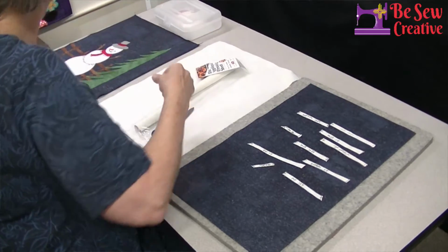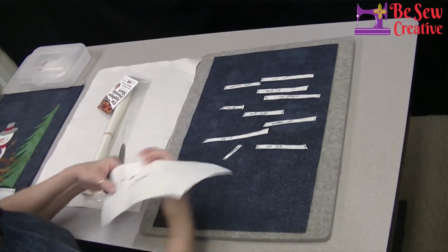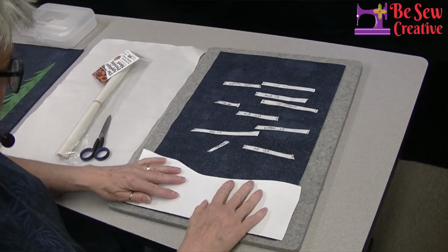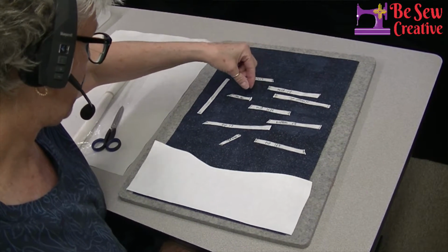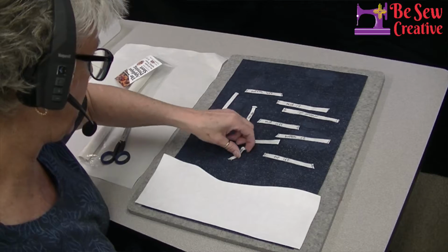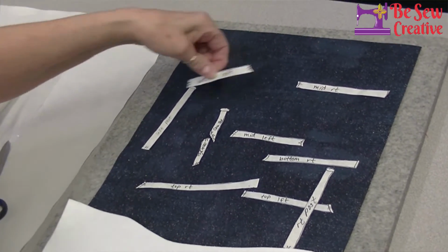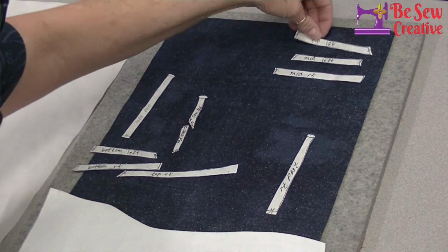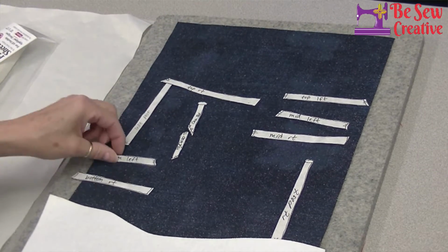Okay. So the first thing I'm fixing to do is I am going to use my piece of snow. And the reason I'm going to do that is I'm going to lay it on here. I am not going to put it down. I'm laying it on here so that I can place my fence pieces. So, okay, here's my left post. Here is, let's see, where's my, do we see my right post? There's my center post, and he's kind of covered up by the snowman. There's my right post. So when I look here, this is mid right, bottom left, mid left, bottom right. See, it makes it easier, guys. And you know, we got enough stuff that's hard in our life. We might as well make our applique as easy as possible because it just makes it a lot more fun.